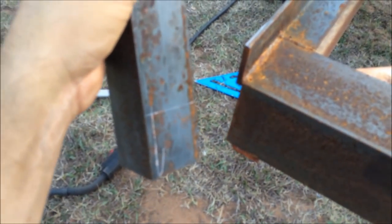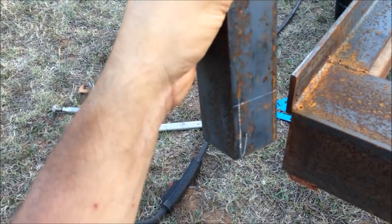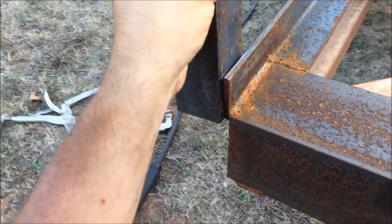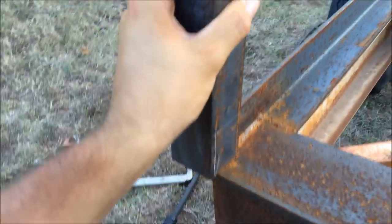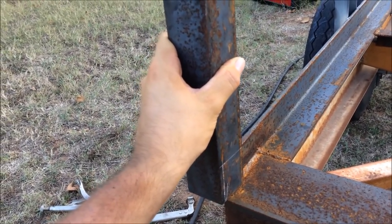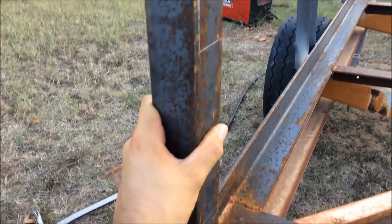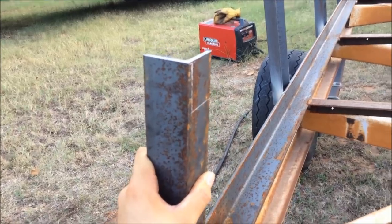I got these marks. Wait for it to focus. Is it focused? Yep, there we go. Okay, I got these marks. Basically, that piece is going to cut out, and it'll just fit right over. So it'll actually kind of hang out just a little bit like that. It's just not focusing very well, but hopefully you guys get the gist of it. The top and bottom will both knock out. I'm still just kind of trying to figure this out as I go, so I'm probably going to mess this up somehow. But I'll get them cut and we'll see how it turns out.